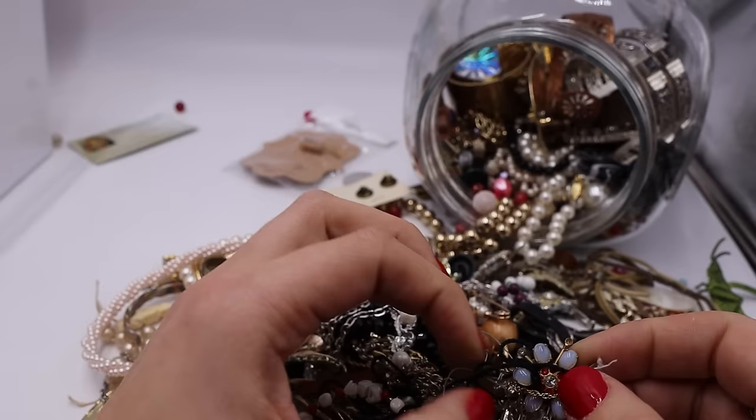This one is broken, this one is also broken. That is very yucky — it was a watch at one point. This one says Sarah Coventry on the little dangle. It just needs a jump ring. This is probably 1970s Sarah Coventry — oh, this is so awesome! It says Sarah Coventry on that dangle, and we just need a jump ring. Look at this — it's layers, it's dangles, graduating. I'm going to fix that and sell that. Yes, yes, yes!